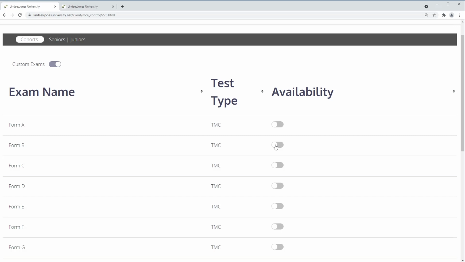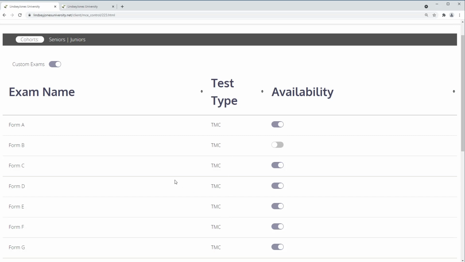Now, you'll probably want all of them on if the student has graduated and you're just ready for them to practice. When these are on, the student can take that exam. But whenever they have one off, when they log in and look at their possibilities for exams, they can see that Form B exists, but they can't start it. For that reason, sometimes they may come to you and say, hey, how come I can't start Form B? It's because they can see that it's on the list, but you have it turned off. Sometimes you have to explain that to them. So that's how that works here.